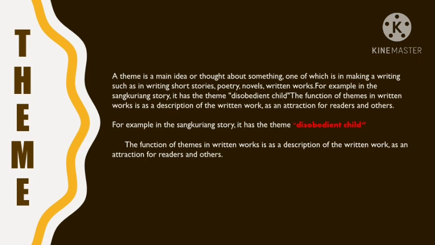A theme is a main idea or thought about something. One of which is in making or writing, such as in writing short stories, poetry, novels, and other written works. For example, the Sangkuriang story has the theme Disobedient Child. The function of themes in written works is as a description of the written works, as an attraction for readers and authors.